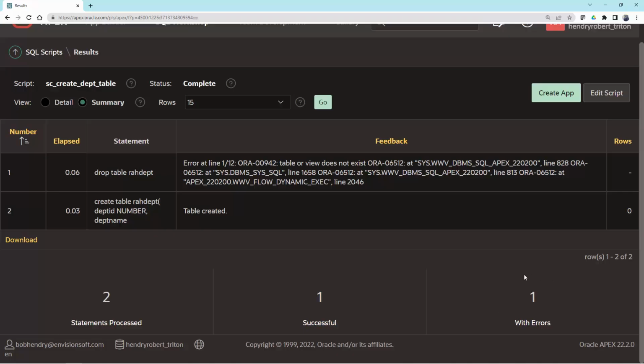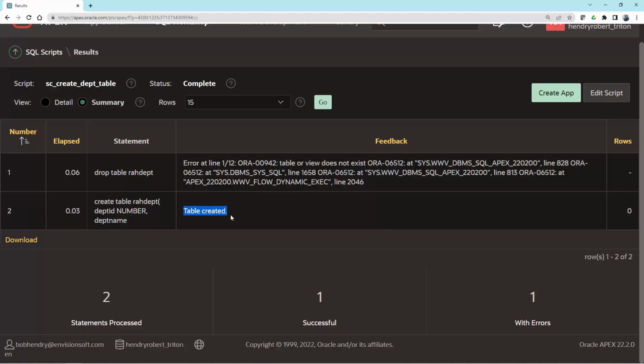So if you look up on the upper left-hand side or in the middle, you get to see the commands that were trying to be compiled. So this is a compile error. Now this is actually a warning because what we're doing is we're saying drop the table REH department. Well, it doesn't exist yet. We haven't created it. So that's expected for line 1.